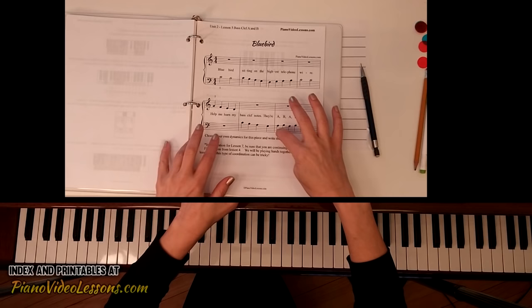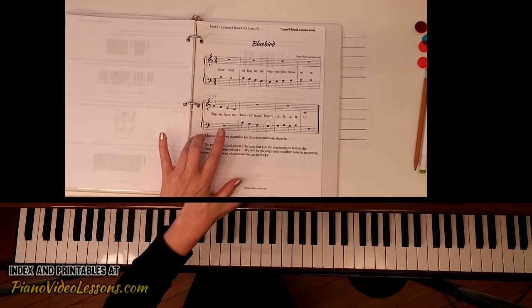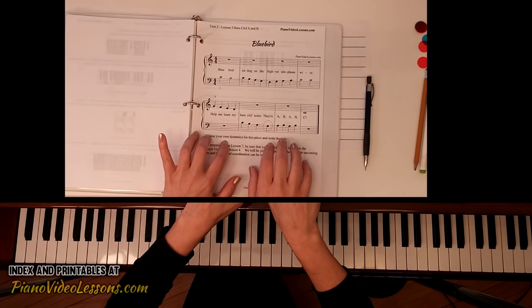And when we get to G, we're going to stop. That's a little tricky right there. You want to stop on the G. Don't go down to pinky. And then we're going to go A to B to A to B and switch hands to C. All right, so make sure you switch up and use the right hand for that C.